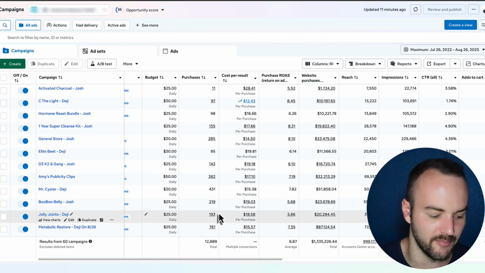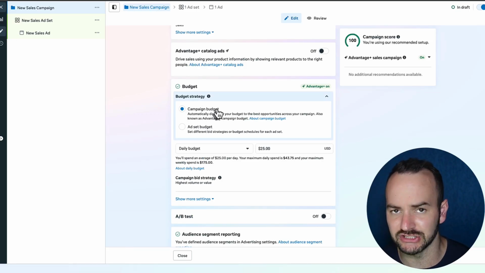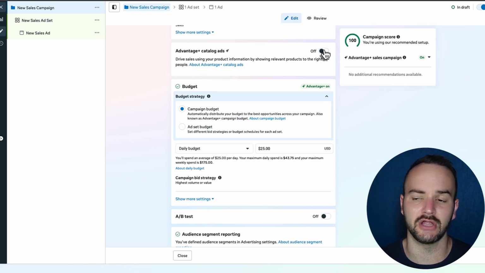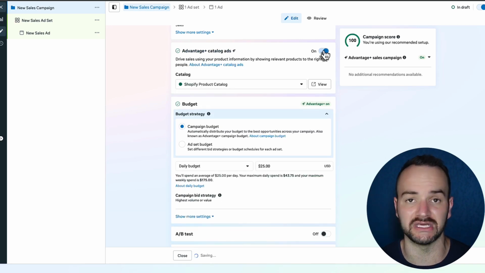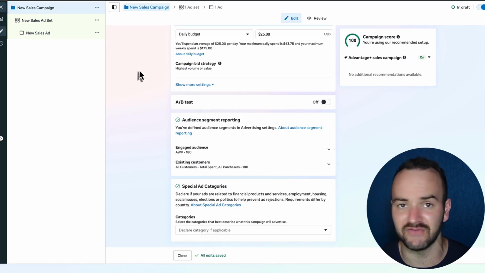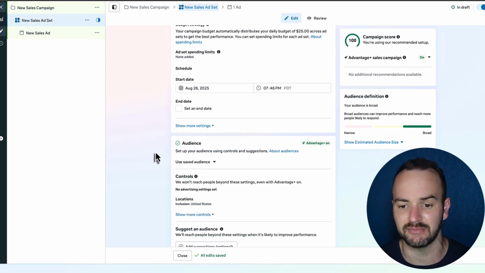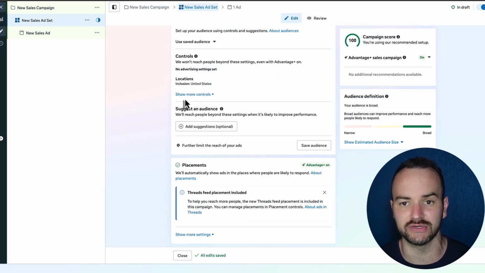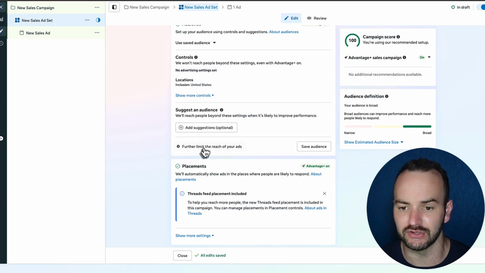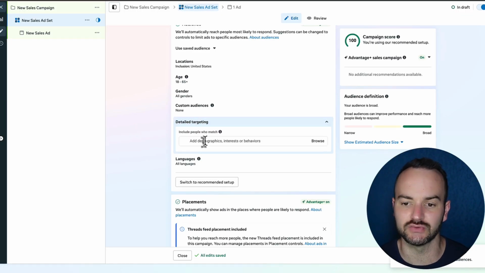Now, the other thing about our campaign structuring is these are all sales campaigns. I'm doing campaign budget optimization. Advantage catalog ads, I only do that for retargeting ads. Otherwise, every other campaign has that off. I am doing Advantage plus placements. A lot of it is very straightforward and not even that fancy. And we're not even doing targeting at the interest level. And for most businesses, it's going to work significantly better for you to do this. So if you haven't heard of the concept of open targeting yet, this is what I mean by that.